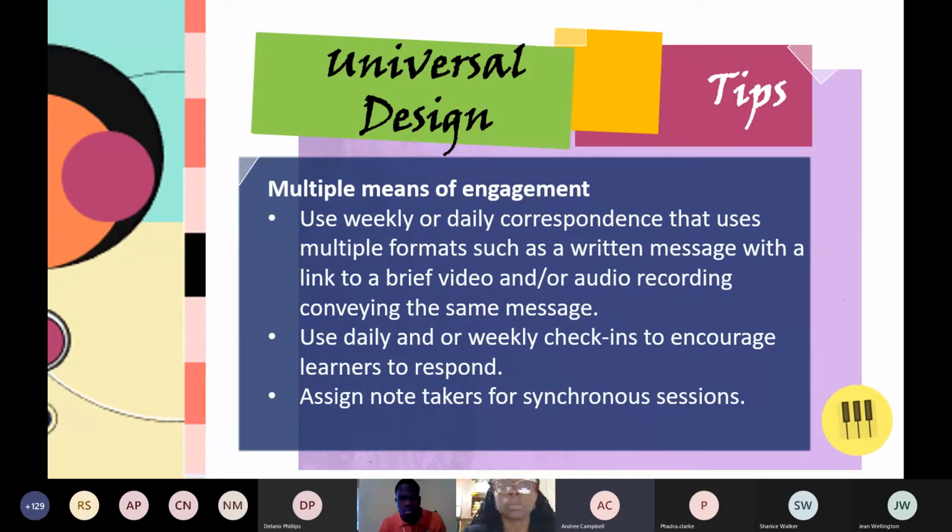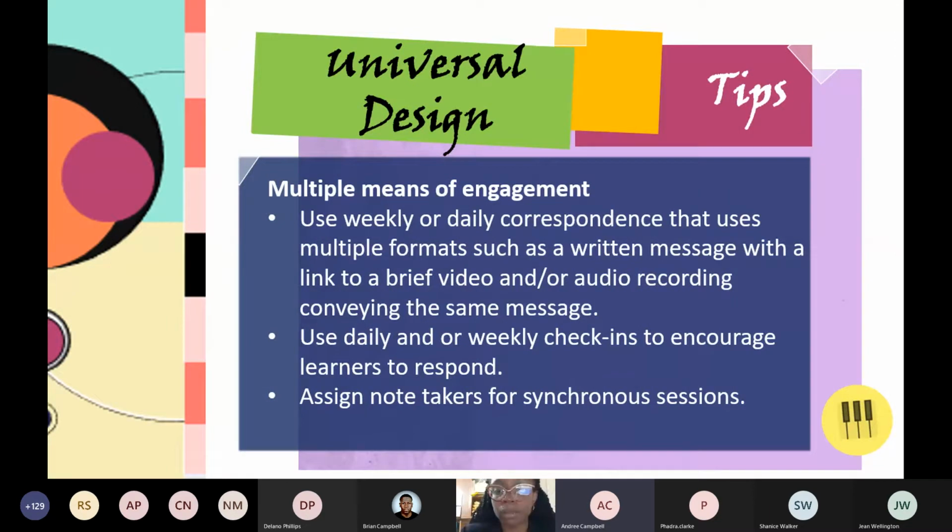All right. So with multiple means of engagement, Mr. Campbell just ran us through different principles that we're going to apply. So the first one now, multiple means of engagement. Someone mentioned earlier that we have a problem with students' participation. So the very first thing that we have to do before we plan any online learning or before we plan to incorporate every learner in our classroom is to first identify the barriers. Why are the students not participating in our classes?